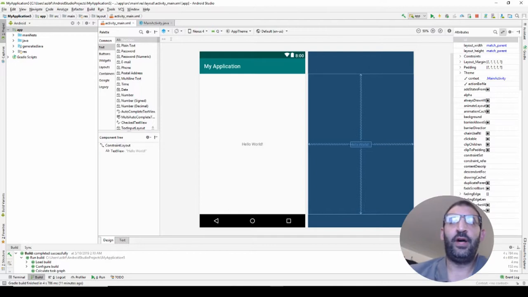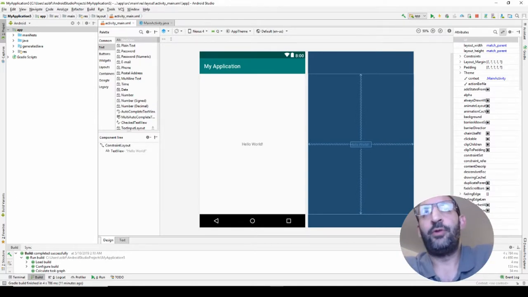In the previous video, I showed you a general overview of Android Studio, and I discovered that it's a new version. It's very, very different from the previous one that I worked with before. But I will try to adapt to different things in this new version.